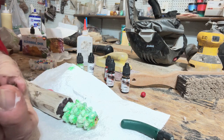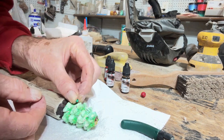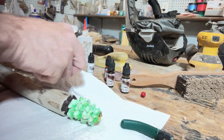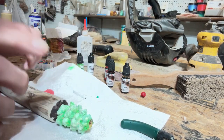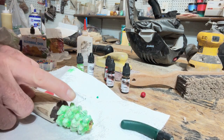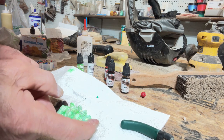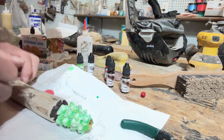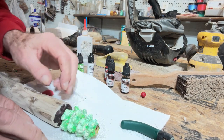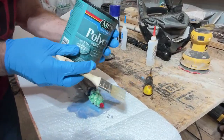Now I have just a small tip of a pin there, and they'll just stick right in the ends of those branches. May have to drill a little hole, but you get the idea. I'll show it to you after I get it all mounted. I'm going to get the little Christmas balls on here now, and then I'm going to glue the wood topper on it. That about finishes it up. So let's get started. Got a lot of work to do here, so let's get busy and do it. Let me show you the can here.